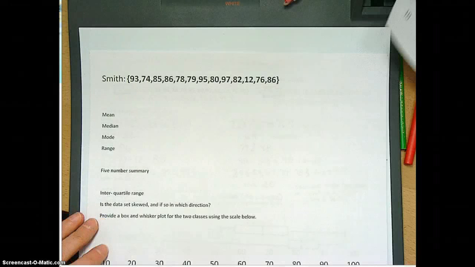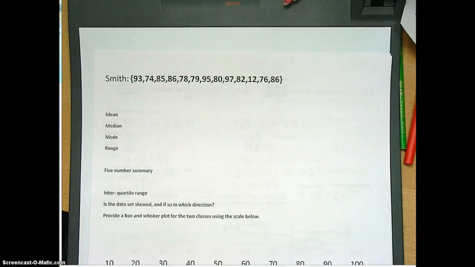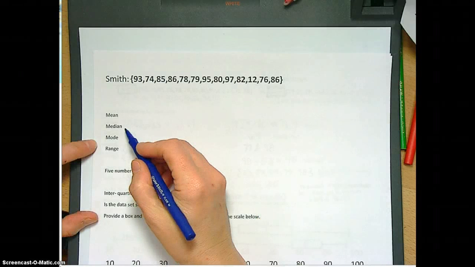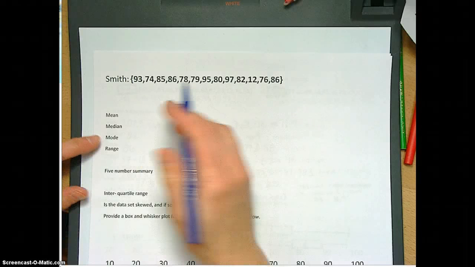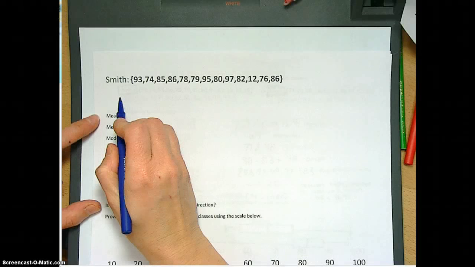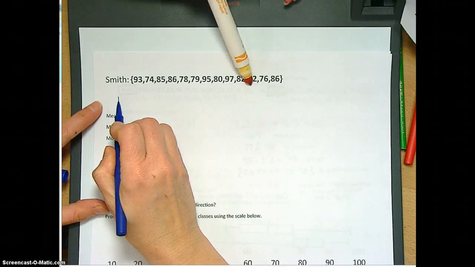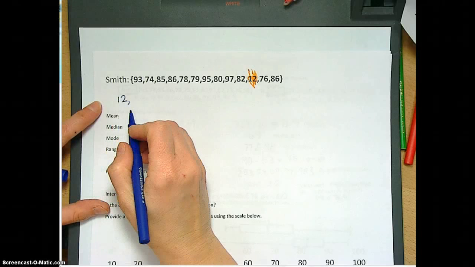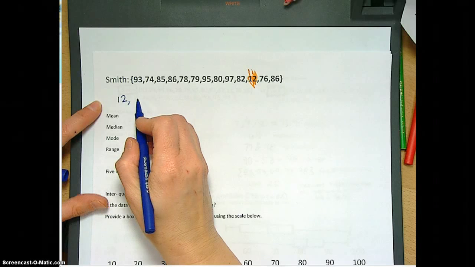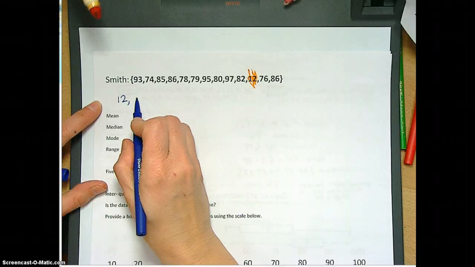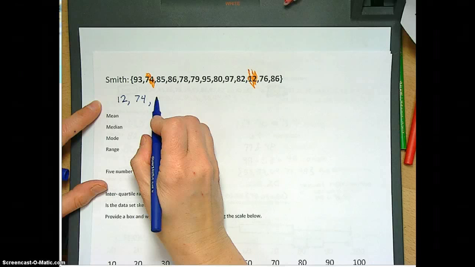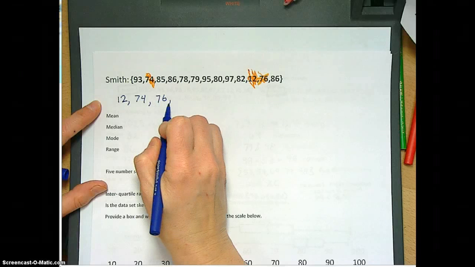So here's Ms. Smith's class. We're going to go ahead and get them in order from lowest to highest, because in order to find the median, you need to find the person in the middle of the group, which would be not in any random order. Remember, you have to line them up from the smallest to the largest. And here we're going to do, this is quiz scores between the two classes. So 12 is the first, and when you write it down, putting them in order, you probably want to mark them somehow that you've done it, so that you don't have to do it again and make sure you've got everything. So 12 was first, 74 looks like the next thing, so we're going to go ahead and write down 74. Next, we've got a 76.